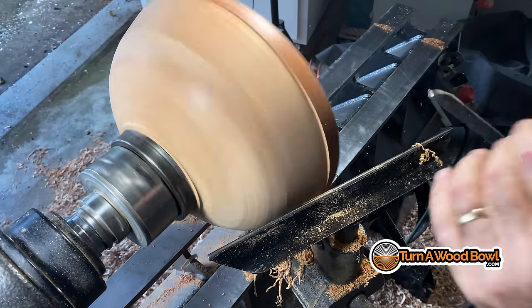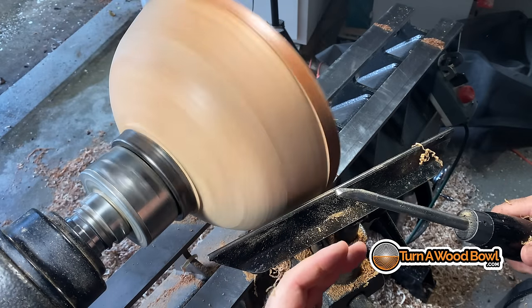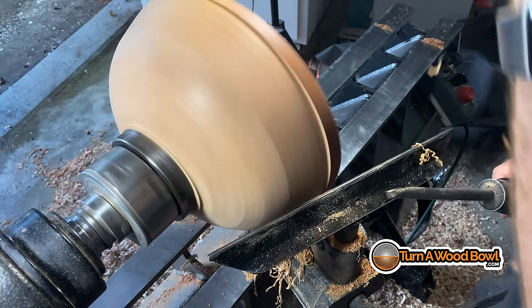When you hear that clicking or that wobbling, that means there's a high spot and a low spot, and we're just gonna go ahead and smooth that out right now.